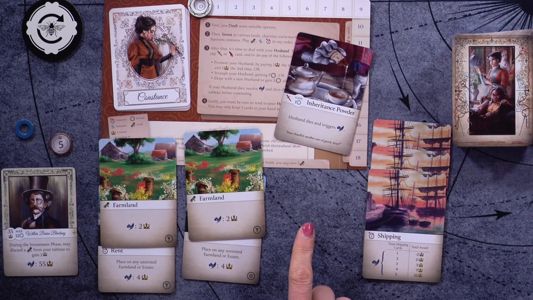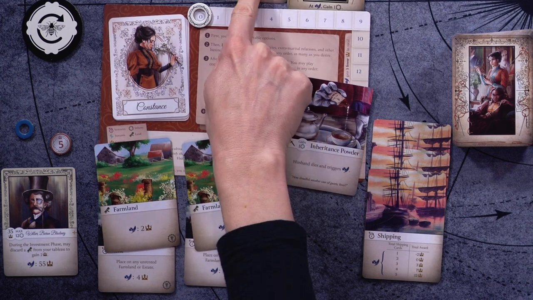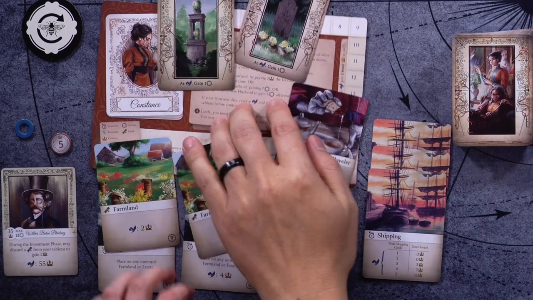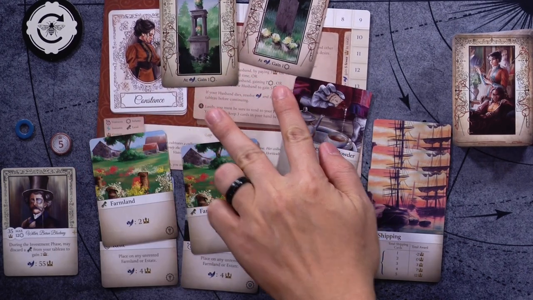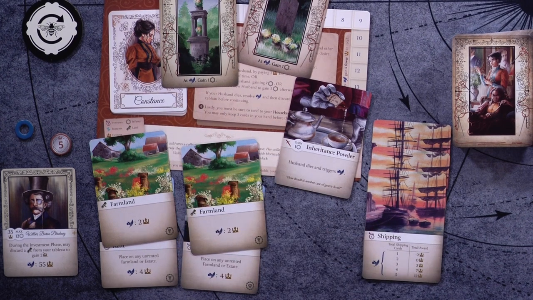And then also you will gain infamy, one per husband that you already have in your graveyard. It reminds you on the top of the tombstone. It has the gain one infamy during the, and you see that little ink and feather, that means during the settling of accounts, you're going to gain one infamy per gravestone in your graveyard at the time that you killed your husband.